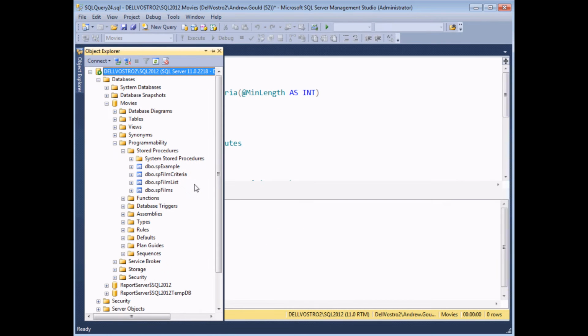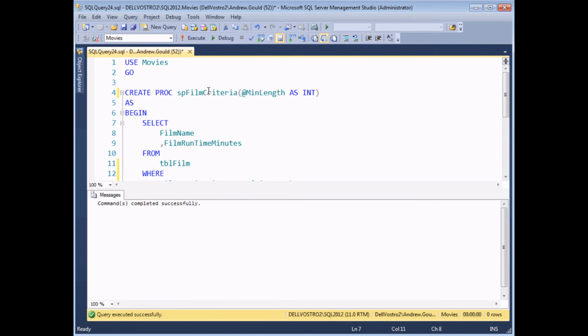So now that we've created the procedure, we need to execute it in order to see its results. Now, because I've added a parameter to this procedure, I can't use the old trick of simply selecting its name in the script that I used to create it and choosing to execute it. I'll be provided with a message saying that it's missing an expected parameter, @min_length.